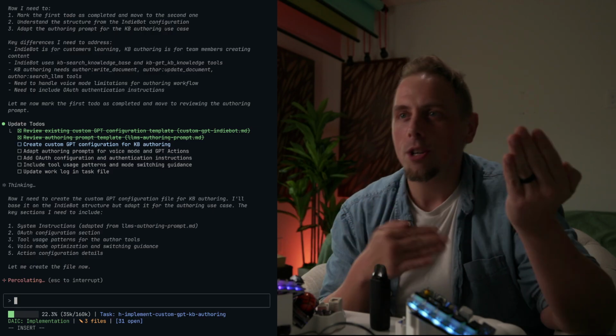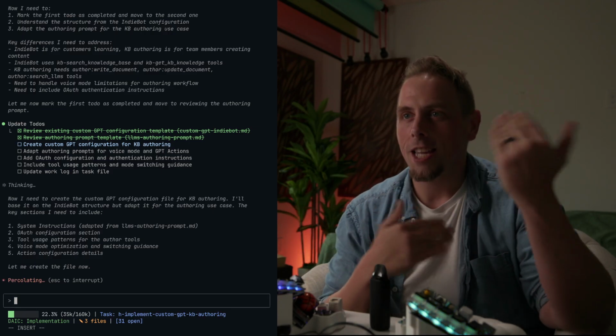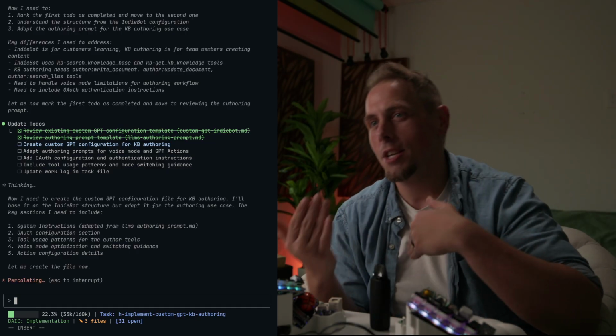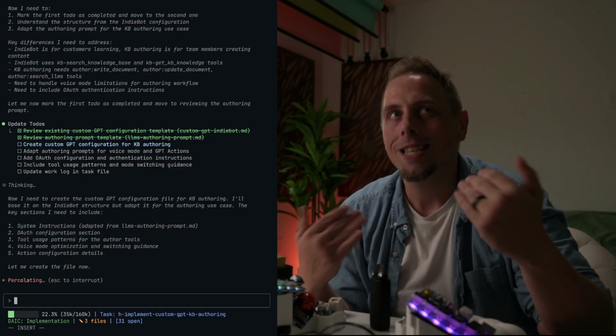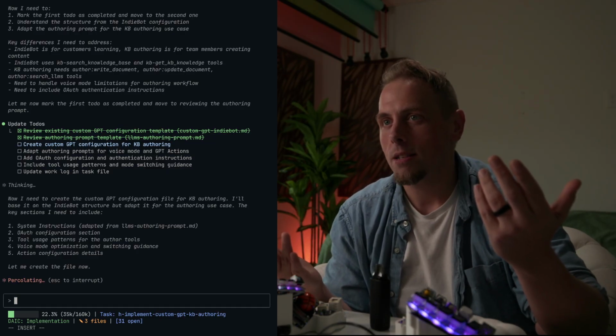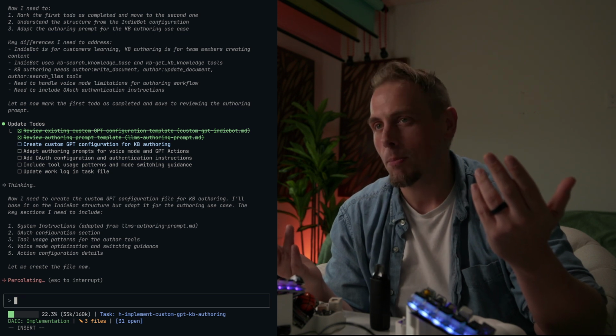Will he try to run tools without being in implementation mode when you wanted him to be in implementation mode? Yes, dude. Yes, you will see the tool get blocked from time to time when you meant for it to not get blocked.